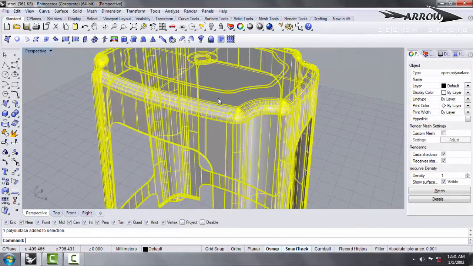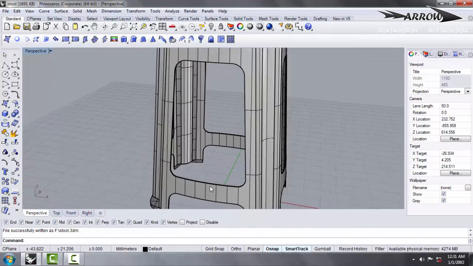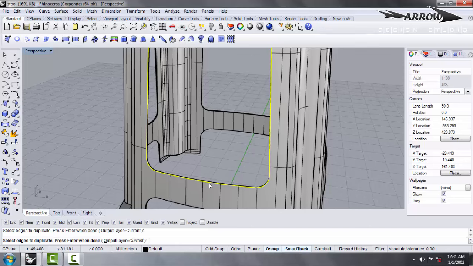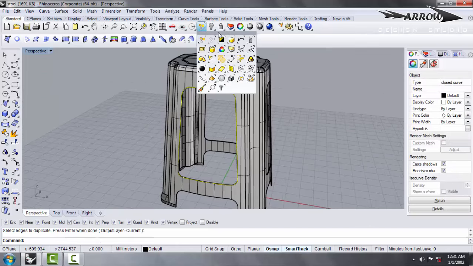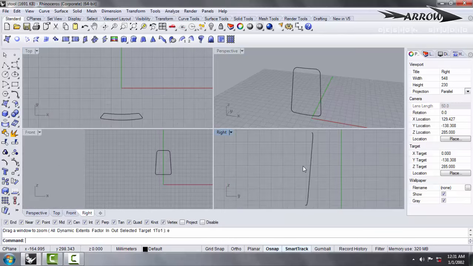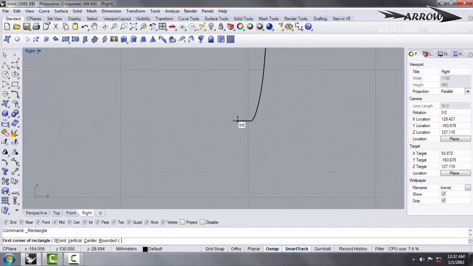Okay, if possible we can give borders to this as well. How we need to do it: the stool is almost ready, we just need to make it more decorative, and how we are going to do that we'll see now. Let us say that this is an edge over here. This edge I need. I'll right click and just hide the total entity. Now this is the edge which is being made.